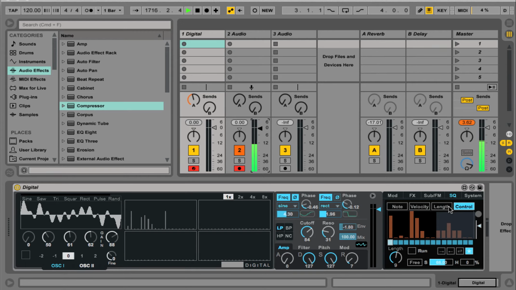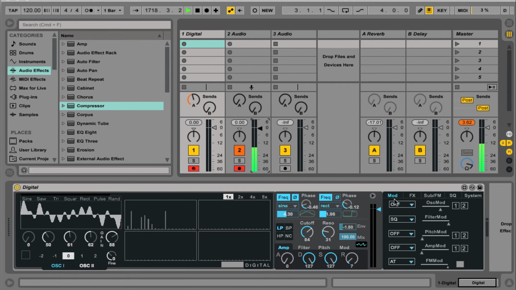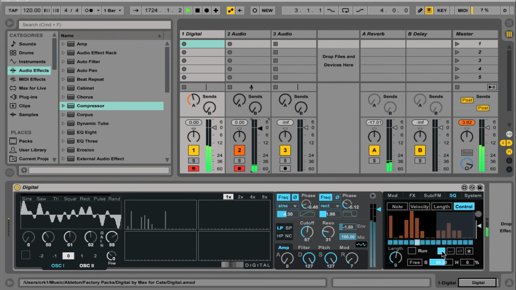So if you want, for example, to control the filter frequency with the modulation step sequencer, simply choose it as a modulation source in the modulation matrix. As you can see, the sequencer can run forward, backward, alternate or random, and you can change the amount of the steps with the sliders.